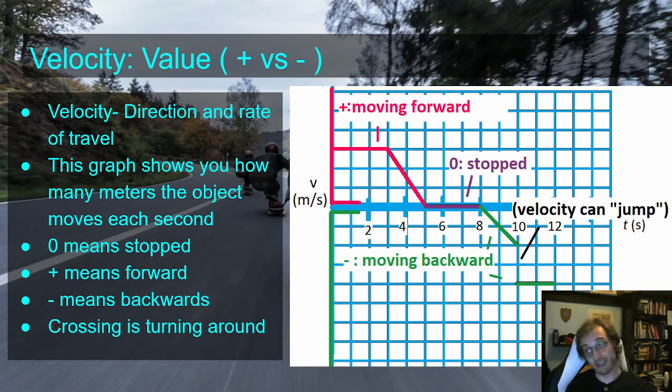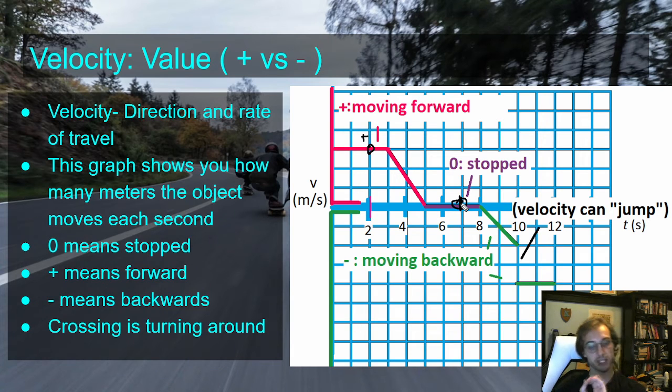So if you're looking at a graph, the number on the y-axis is what tells you about the velocity. So if you look at this and you're like, okay, the time is 2, but the velocity is plus 3, that means that the velocity here is positive. A positive velocity means the object is moving forward. If you're looking at it at 7 seconds, then at 7 seconds, our velocity value is 0. Remember, the x exists, but it's the time, not the velocity.